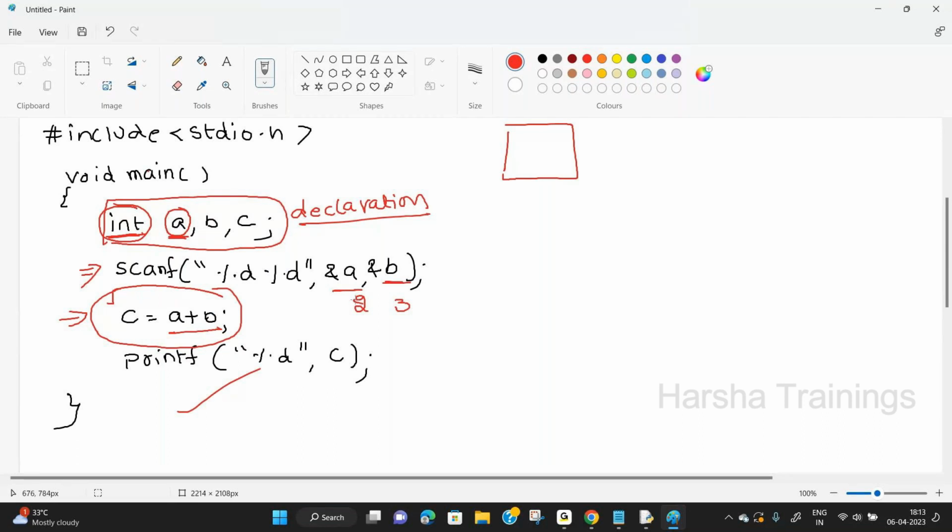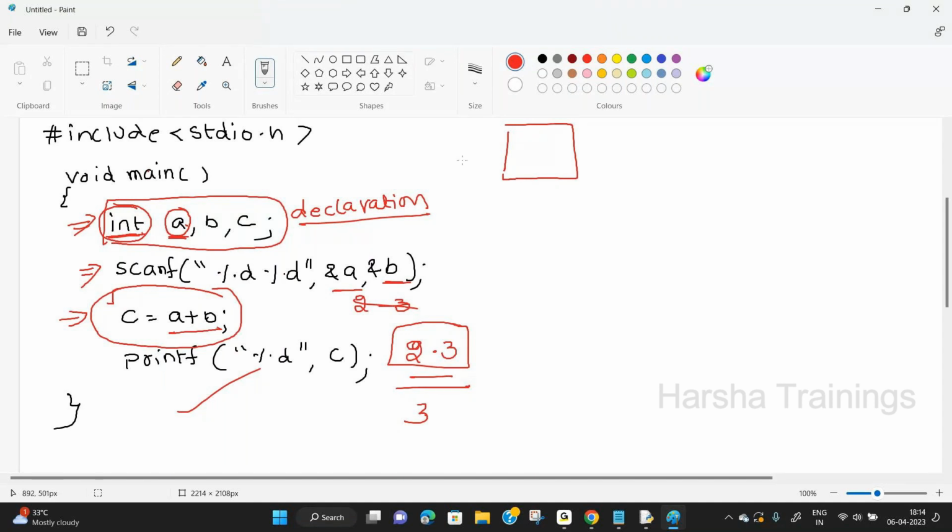For example, if I entered a value as 2.3, a is equal to 2.3, b is equal to 3. Now what is the answer? According to our expectation, the answer is 5.3. Remember, it gives an error. Why? I already declared a as an integer. It must and should use whole numbers, but you are trying to assign a real number. It is not possible. Now you understand the point? That means statically typed: before usage, first we have to declare, and it can store values only of that data type. If you give any other type of information, it gives an error.